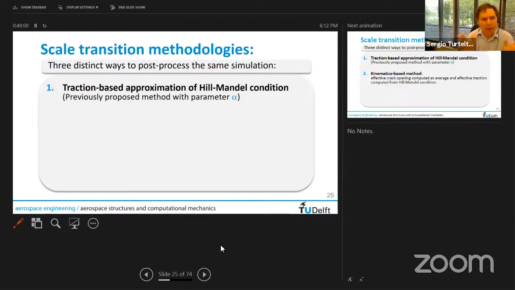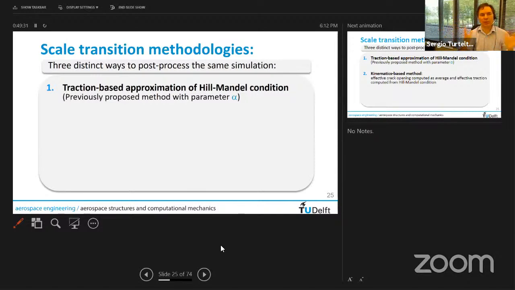What we thought is that, okay, we need to make sure that it's consistent from the energy point of view, and we adjusted this with this parameter alpha. But then we went back and thought, why don't we just make sure that it's exactly satisfied? Not just approximate, but exactly satisfied. So what do we need to do? We knew that something had to give up. So we cannot have at the same time volume surface averages and the Hillman condition satisfied at the same time.